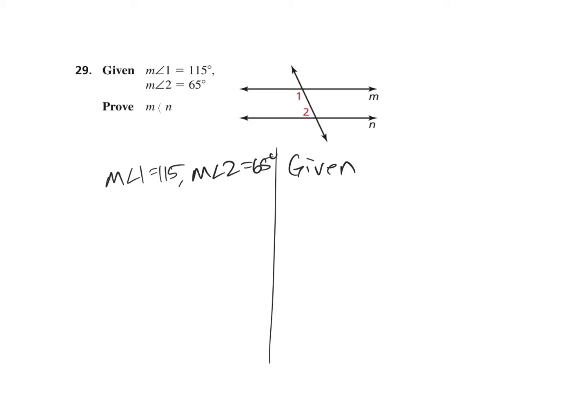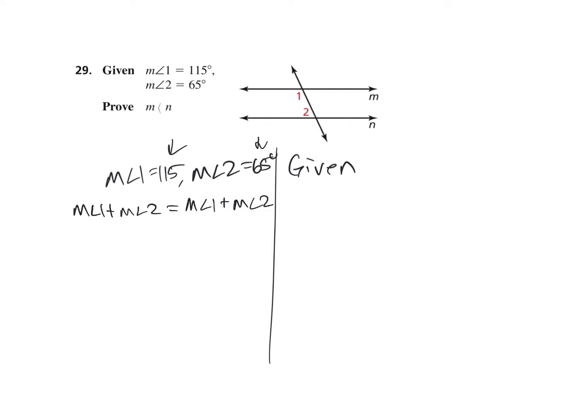So if you set up an equation, the measure of angle 1 plus the measure of angle 2, now we're not adding two angles together. Okay, we're setting up how you are going to add the two together, where you can get the 115 and the 65 to be added together. So you can't just set it up as the measure of angle 1 plus the measure of angle 2 equals 115 plus 65. You have to set it up so that you are able to substitute things together, replace things.